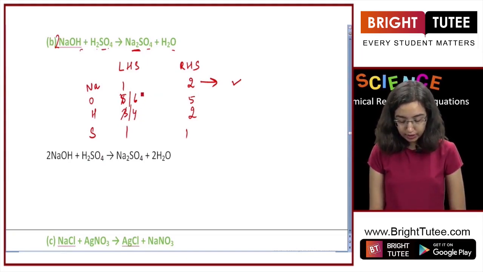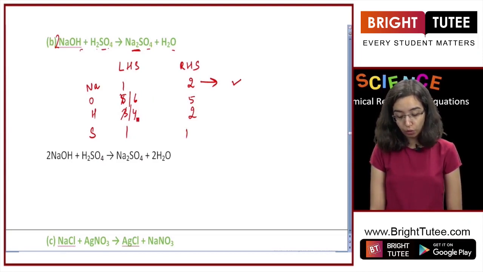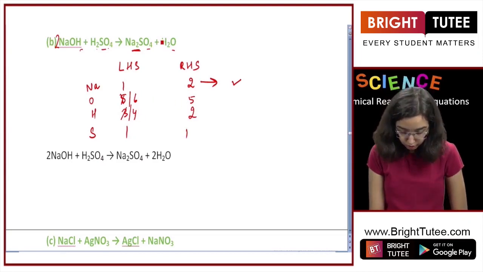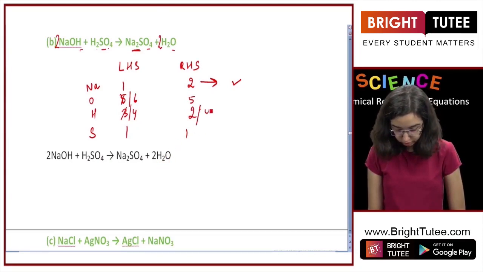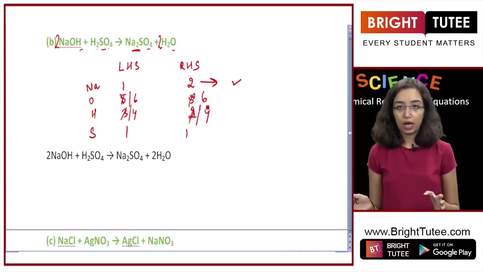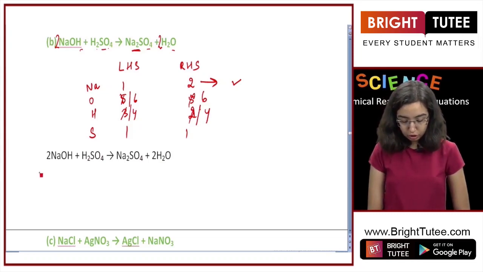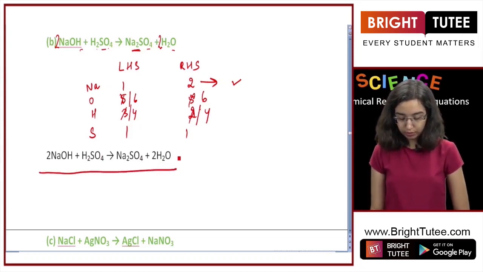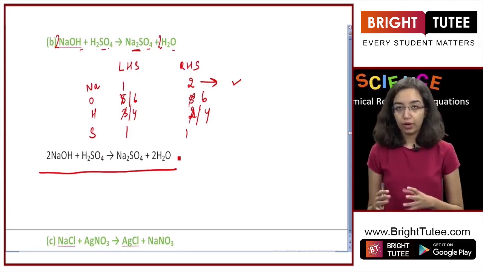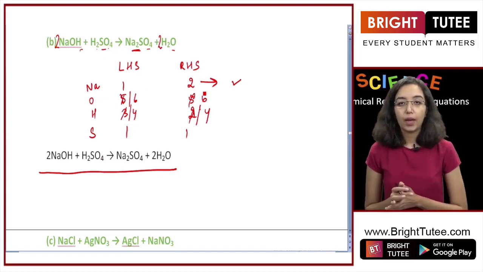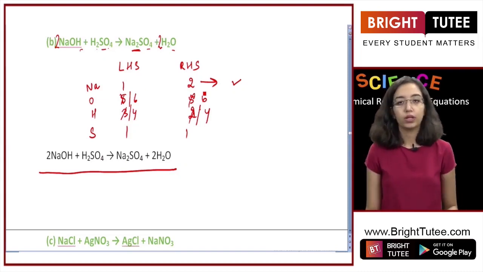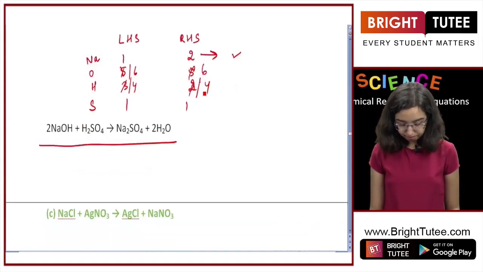Now we know that there is an extra proportion of O and H here as compared to this. So if I put a 2 here, this will balance everything out. Hydrogen becomes 4 here and oxygen becomes 6. This sorts our problem, and now we have 2NaOH plus H2SO4 forms Na2SO4 plus 2H2O. So you only had to make these 2 additions. Always start with metal if the metal is imbalanced. So here it was 1 and 2, and that is why I started with metal and then went on following the other elements.